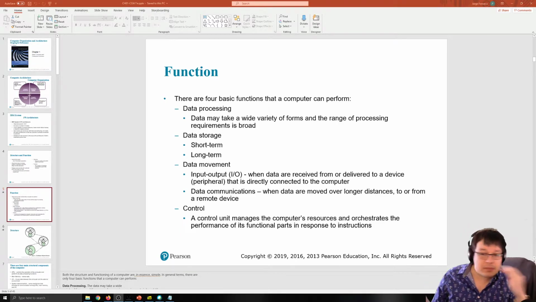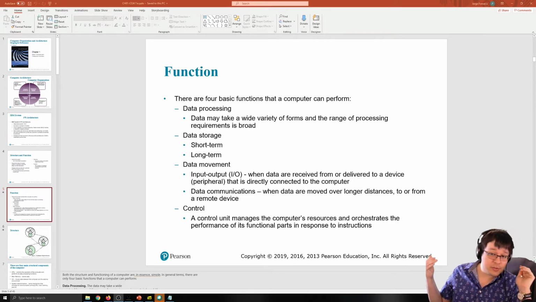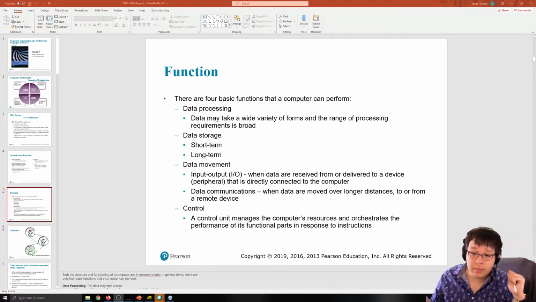Memory is kind of in between, because you could think of it as short-term, but if you're leaving the computer around permanently, you could also use it as long-term, albeit a little bit dangerous, because when you lose power, memory loses the data. Although technically, what some forensics do is, you don't lose the data immediately.